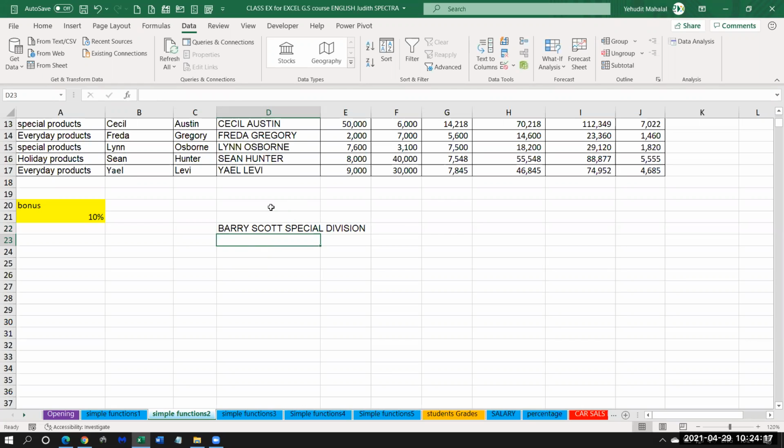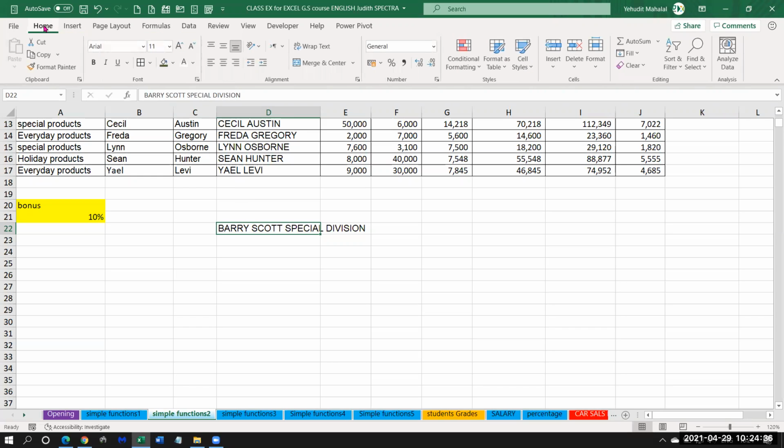So if I wrote Barry Scott special division and everything is in row 22 and in column D, so I'm in D22. If I want two rows, and I don't want to press Alt Enter, I can go to Home and use the wrap text option. I'll make row 22 a little bit taller.